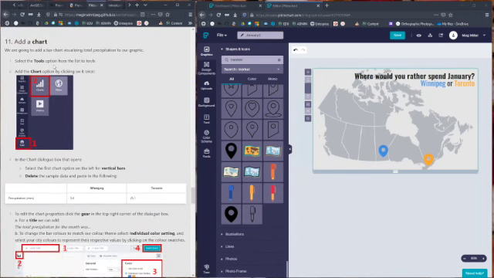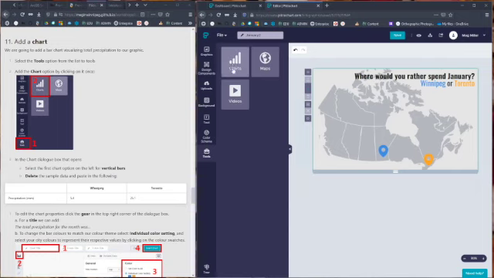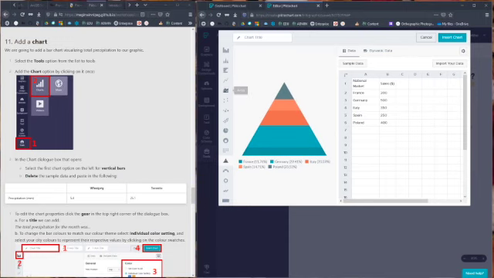The next thing we're going to do is add a chart to our graphic. So down that left-hand side, select the Tools option, and then we're going to add our chart. We can drag our chart over onto the map, and the Charts dialog box opens up.